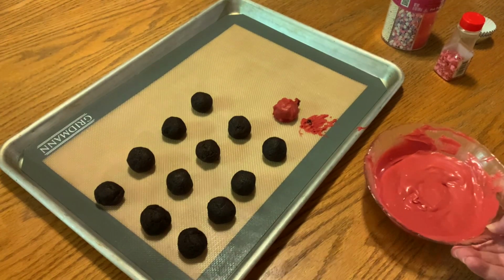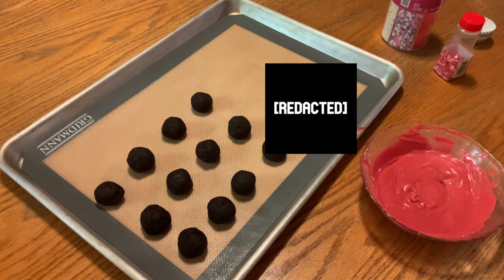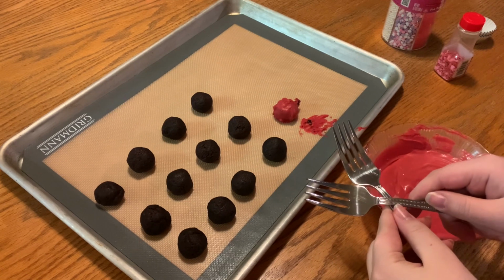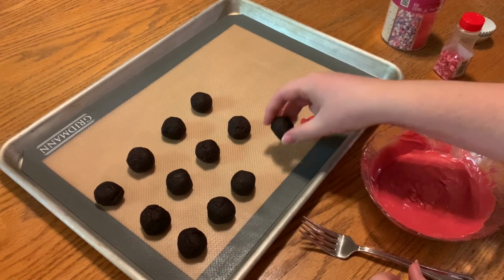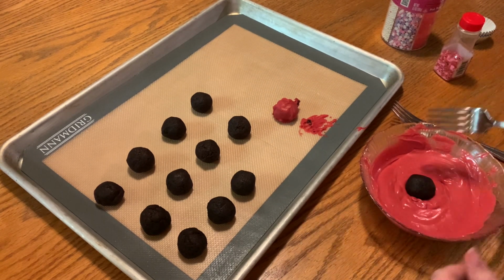After they are frozen, you can go ahead and melt your candy melts. Ignore the accident over there. And then you can use some forks to gently dip each cake drop into the candy melts and coat it thoroughly.